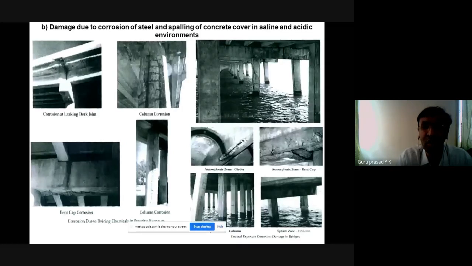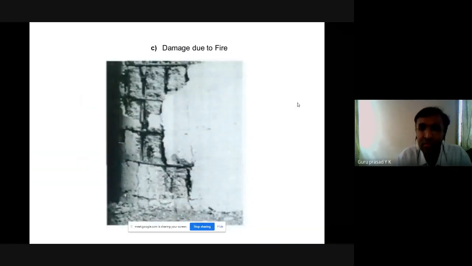We are also going to see how to measure the amount of corrosion that has taken place in the forthcoming part of the talk. The next is fire damage. When you see today's date, you will read in papers and come across in the news that there is a fire breakout in buildings. So what happens when there is a fire breakout? In the event of a fire, the temperature of the surroundings goes up, and concrete tends to undergo damage due to high temperature.